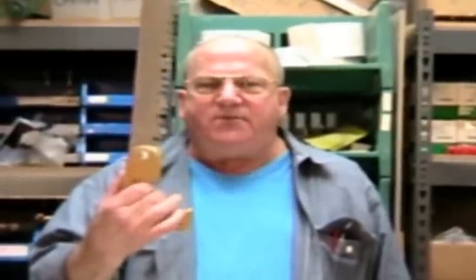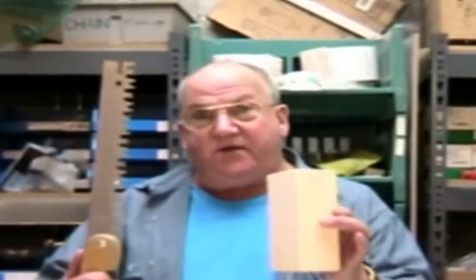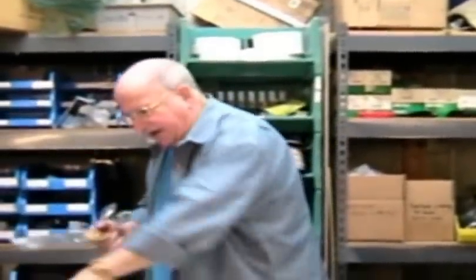Give us a call if you have any questions, check our website. We've sold these with a 100% satisfaction guarantee — if you don't like it for any reason, we'll take it back, which means we really want to sell them right the first time. We've had people buy a fire brick saw trying to use it on this — this is a concrete structural brick. And it does nothing, it just does nothing. It skates around on the top.